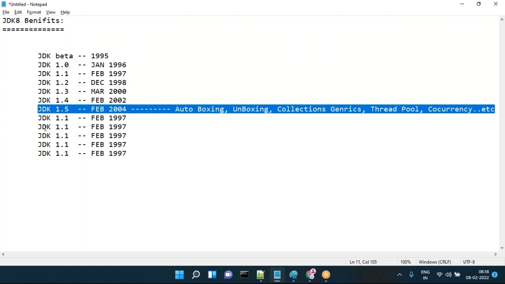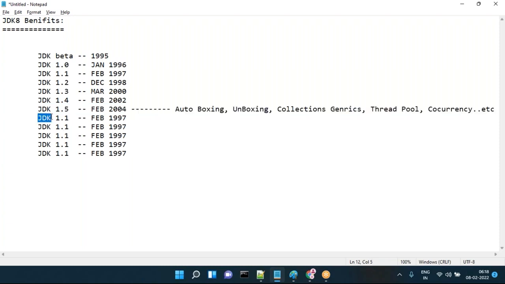After 1.5, they started introducing a concept called J2SE, both are the same only. It was introduced as 1.6, team, 1.6, 7, 8, so many are there.